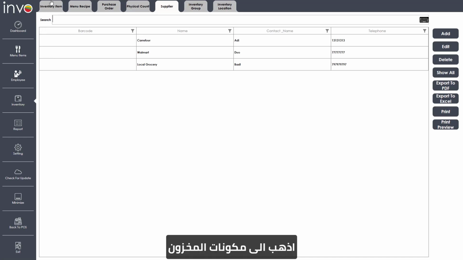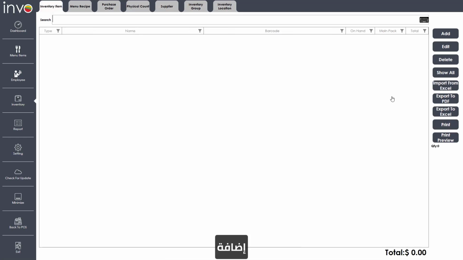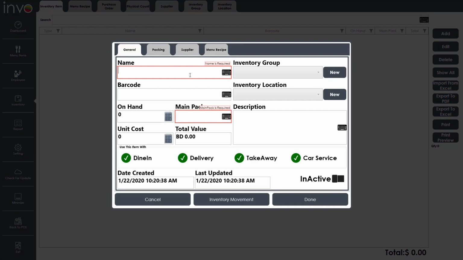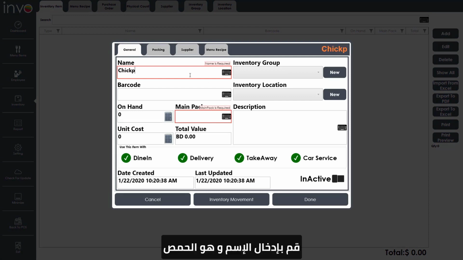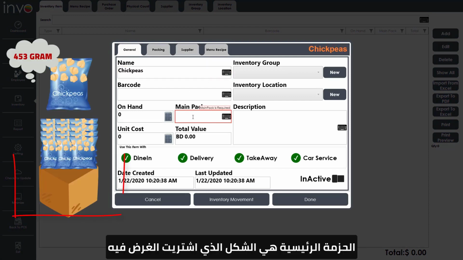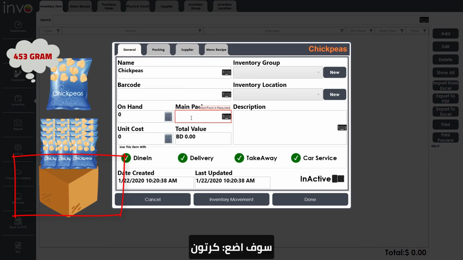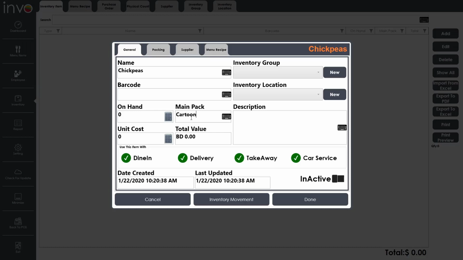Go to Inventory Items, Add, and enter the name, which is chickpeas. Main pack is the form of packaging in which you bought the item. I will put carton. Unit cost is the price of this carton. The carton cost is $54.